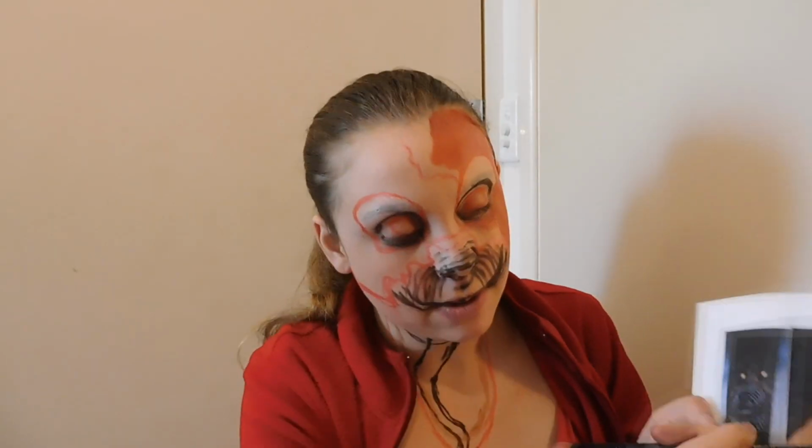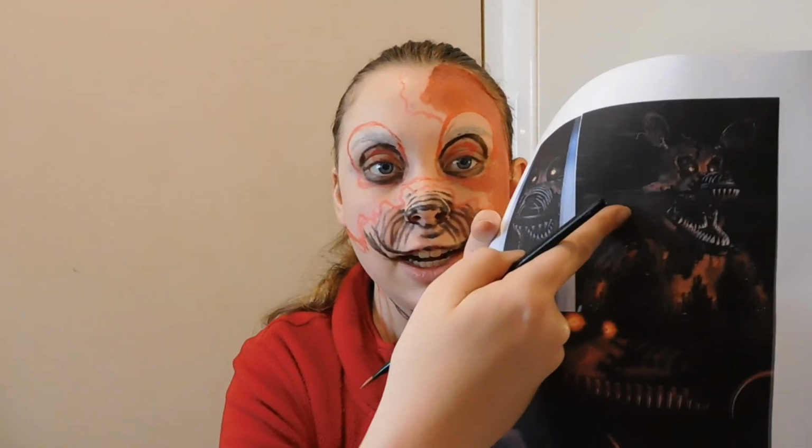Foxy does have cheek side bits, which will be very hard to create with paint, so if you want those bits, you're going to have to stick something to your face.